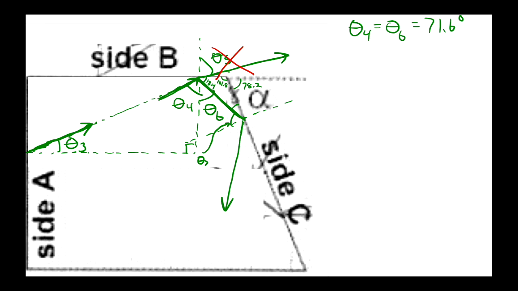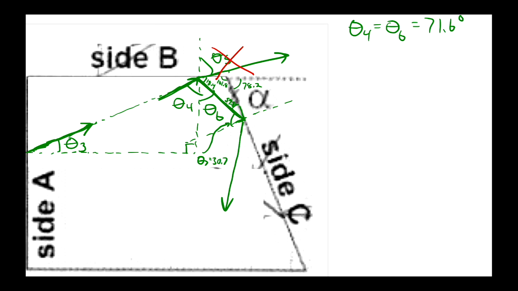Help. Help. 159. 180 minus 18.4 minus 101.8. 59.8? Okay, sorry, I thought you said 159.8. No, I was like, that can't be right. So this is 59.8, which means that now we have this right angle, and we can find theta 7, right? Oh, which is going to be 30.2. That should get us there, 30.2 for theta 7.